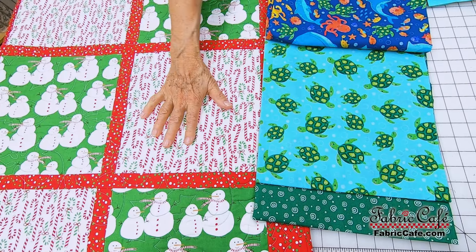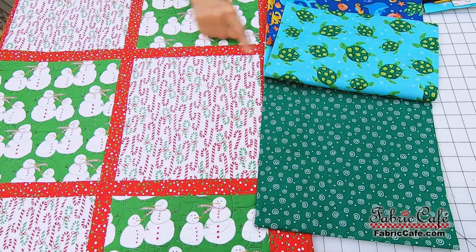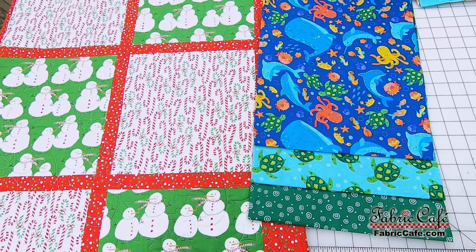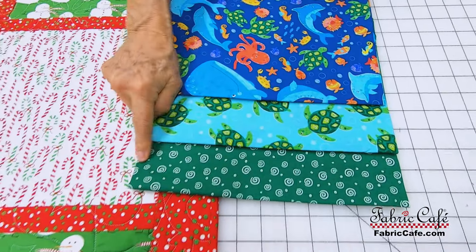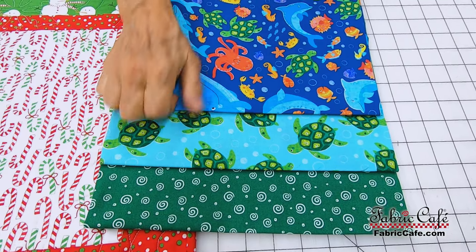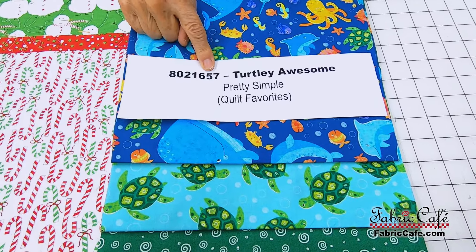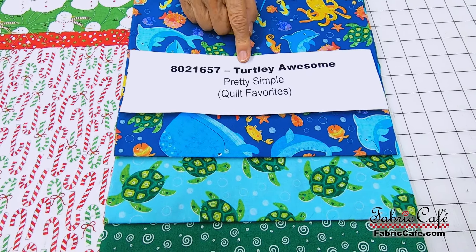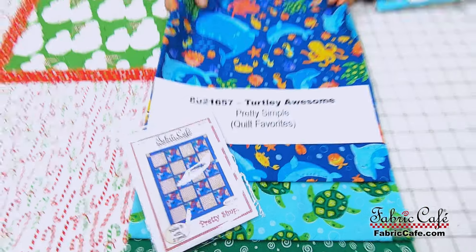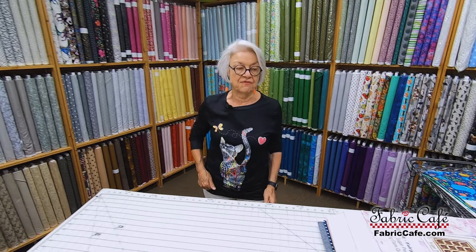Because we have two large prints, we're going to put the number two here with the turtles. Then this cute little swirl is going to be the sashing and the borders for this one. And a fun thing about that green — it glows in the dark! So the kids are going to love that. All of your water creatures are going to be surrounded by this green, so when you turn out the lights you get to see it glowing in the dark. 8021657 is the kit number, Turtley Awesome. Pretty Simple is your pattern. It's available as an individual and also in the book Quilt Favorites, which is a download only book.